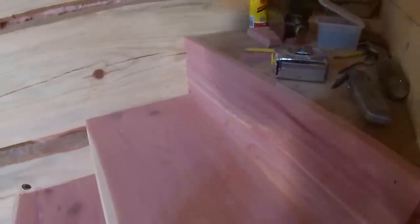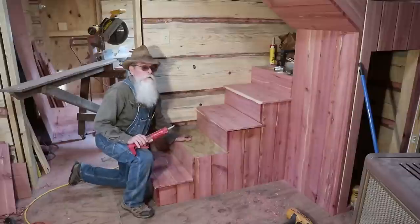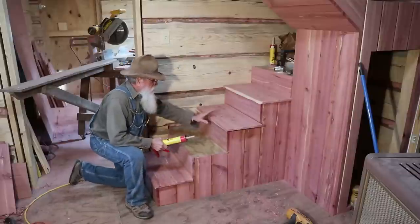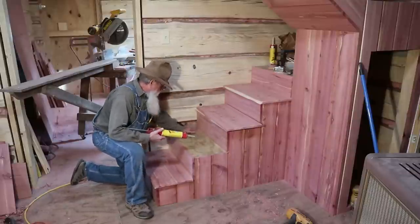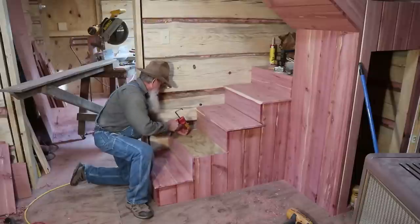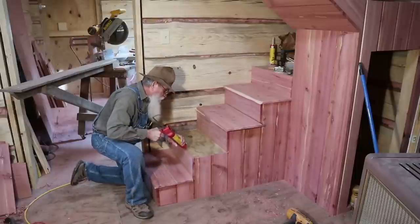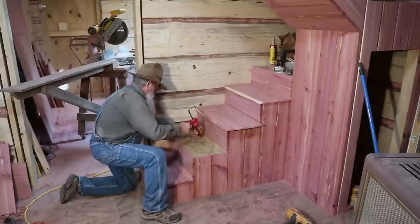See if we can get a close up on that. I think that probably will work. I'm gluing each of these treads down with F26 construction adhesive, making sure I've got that good and clean. Putting it on pretty liberally.